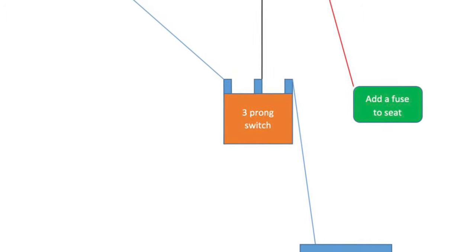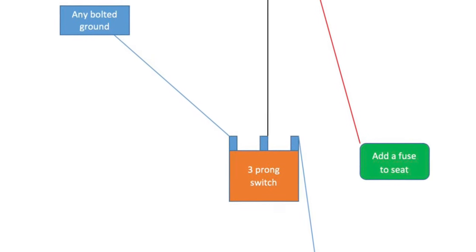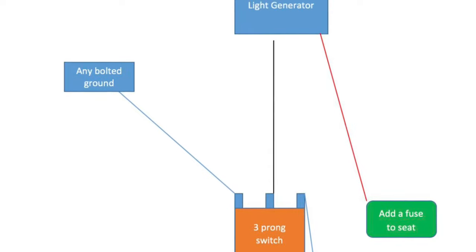The light engine is in my trunk. I'm gonna Velcro it down so it won't be sliding around if I make any sharp turns or anything. Then wiring that to some sort of a fuse, that way they turn on when I turn on my car. I even found a diagram online that says if you put a three-prong switch, you can wire it up to the dome light supervisory switch. I haven't figured out how to do that yet, but I know there's a lot of car guys out there that can help me out with that.